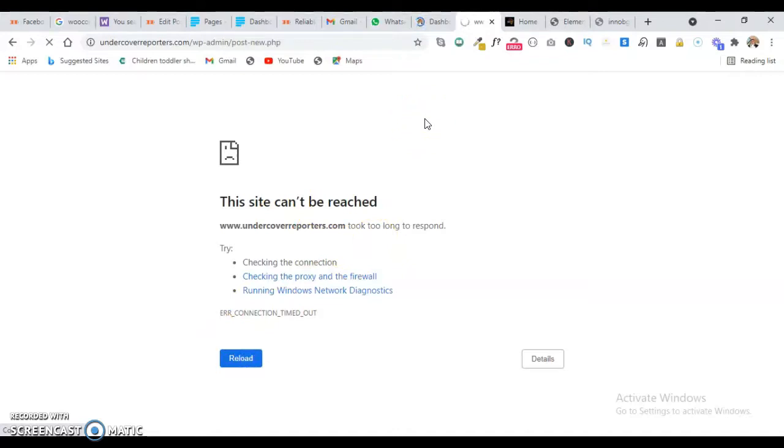Normally, it's supposed to have opened a page where you will see where to put the messages and your content. So let's see if we can wait for the network to come up, or otherwise.